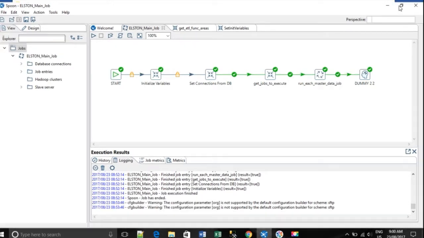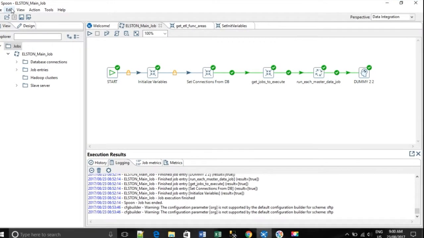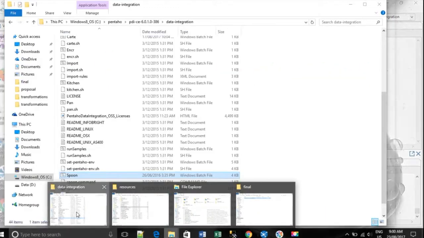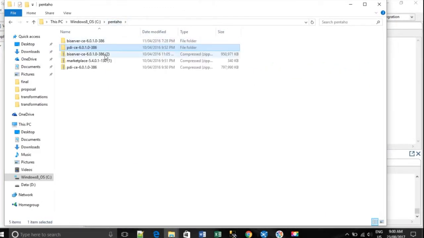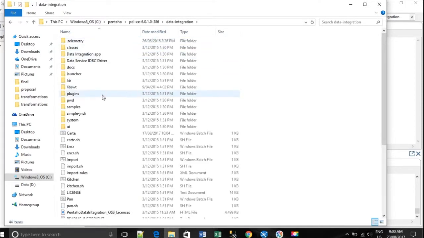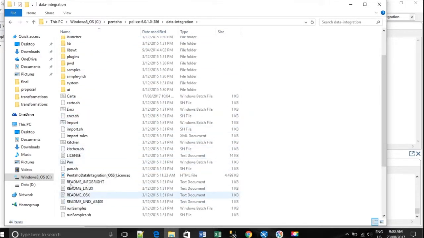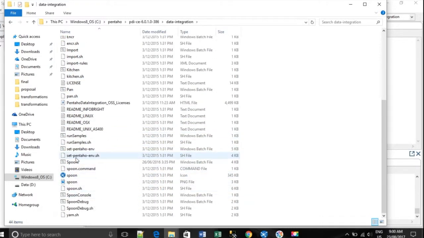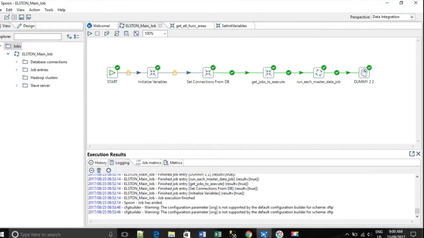This is the Pentaho Data Integration tool, which is called Spoon. This is a very simple installation. As I've installed here, it comes in the form of a zip file, and you just unzip it into a PDI folder, and you have this interface, and you have something called Spoon here. Spoon is the Pentaho Data Integration main tool, the graphical user interface, and this is used to develop the jobs and transformations. And you can also run the jobs and transformations. It is integrated with the Pentaho engine.